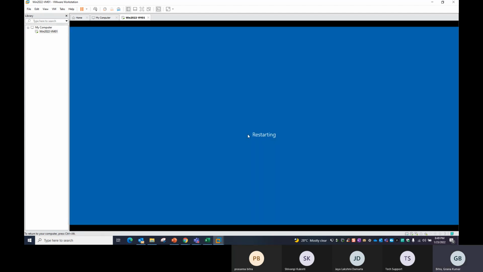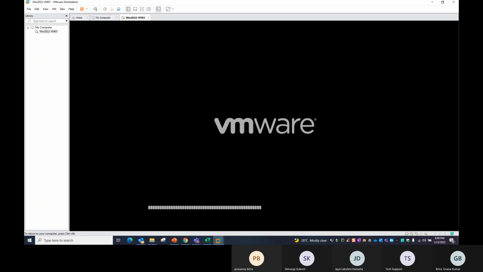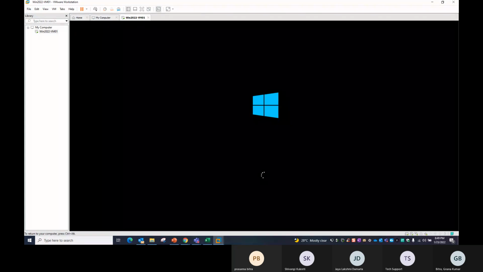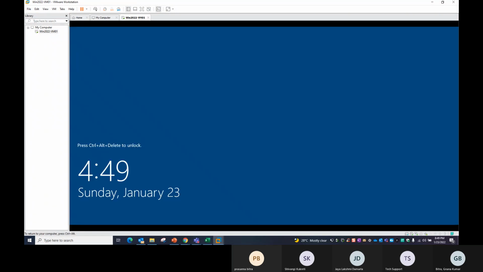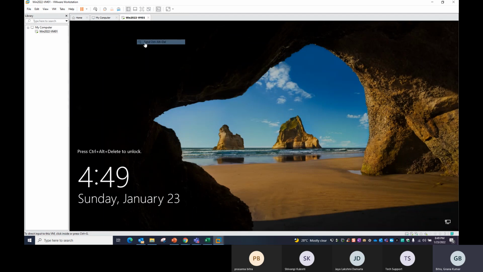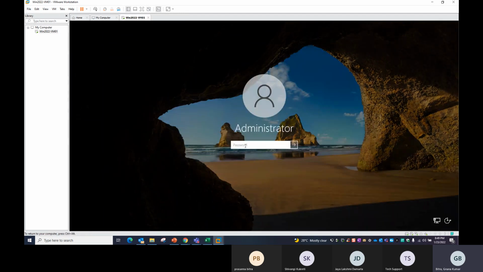So just click yes. Okay. Once it is completed, just select send Control-Alt-Delete and log into the server.